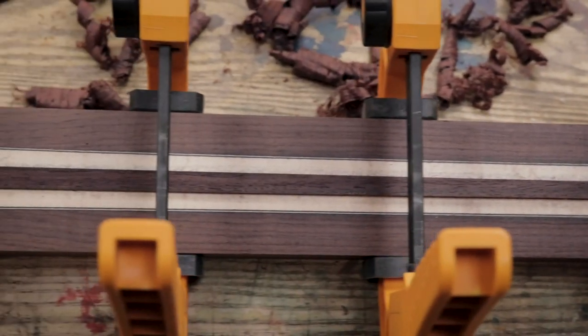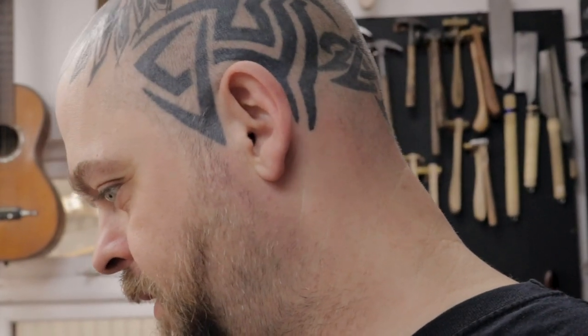Do I put the veneers in or not? Of course I put the veneers in. It's the design, it's got to be done. And do I clamp it all up in one go or not? Now that's the question.